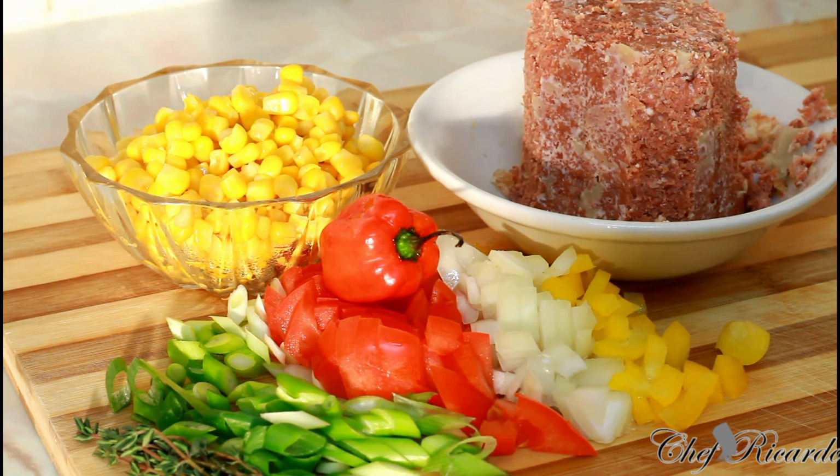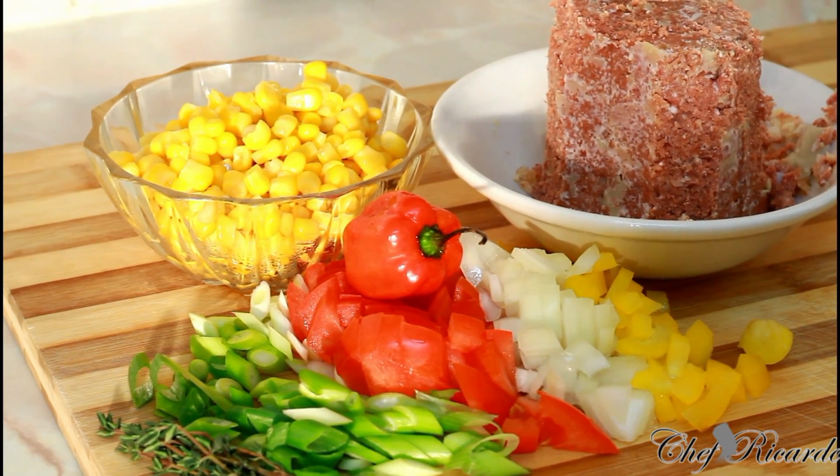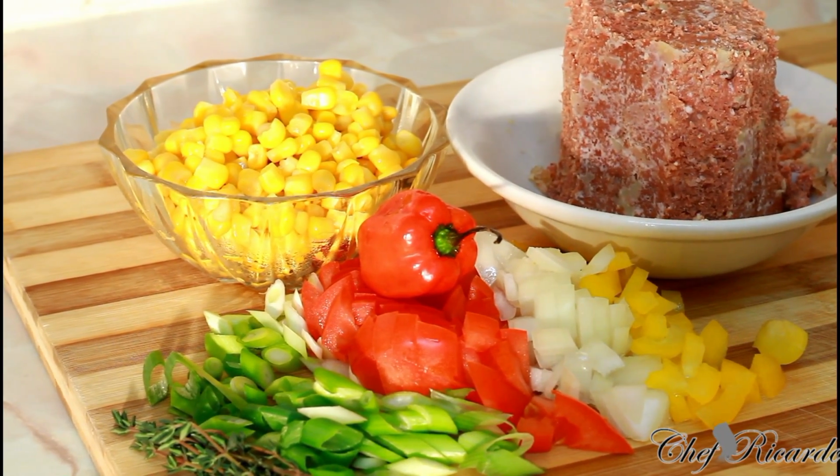Rice is easy to cook. I mean, anyone can cook rice. So, but this is what's gonna happen right here. We're gonna fry it up. Poor man food or Jamaican corned beef with rice. Enjoy it.